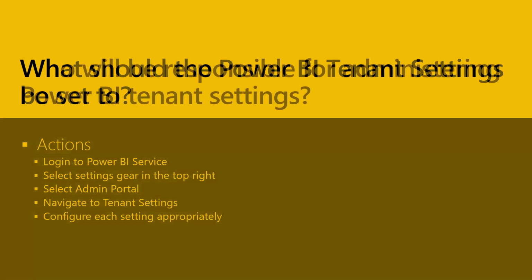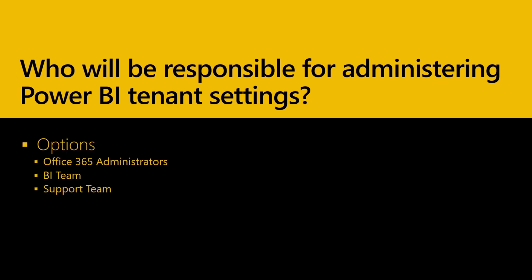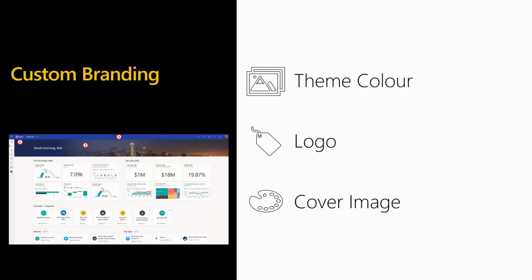You can then take a note of what settings need to be changed after this portion of the workshop is complete. As well as deciding on what the tenant settings are going to be set to, you need to decide who will administer the Power BI tenant. Typically, we see this done by Office 365 administrators, BI development teams, or the support team for the Power BI tenant.